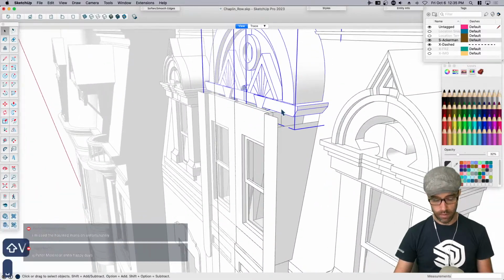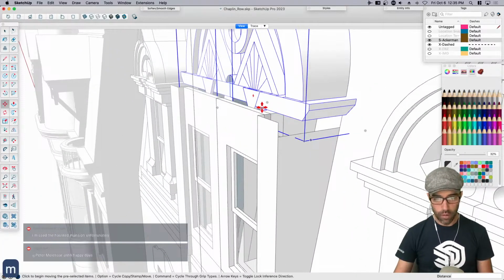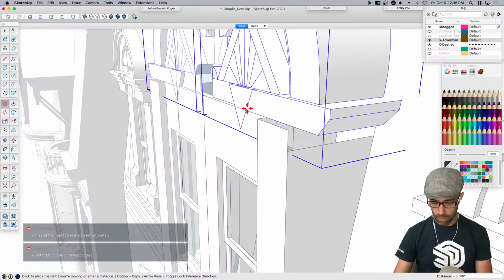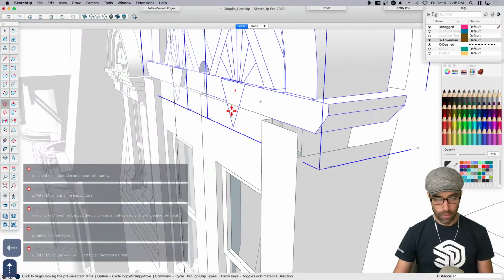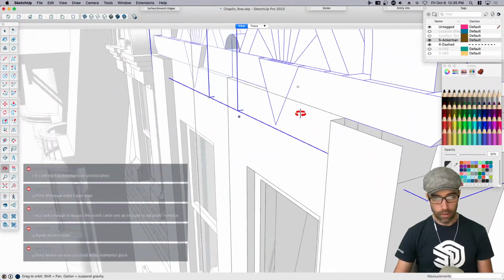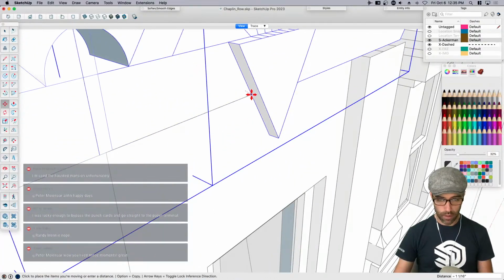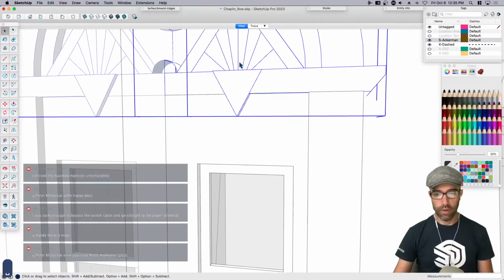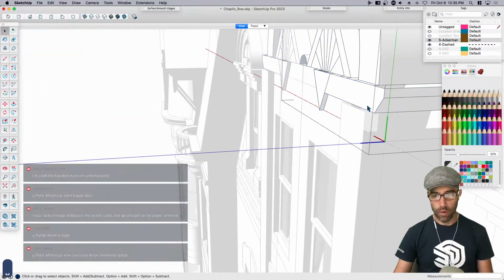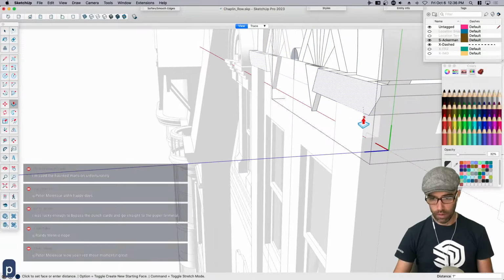Paste that in place, pull this forward, and pull this forward a little bit more because I want to see that sit above. This sort of needs to sit above the rest.